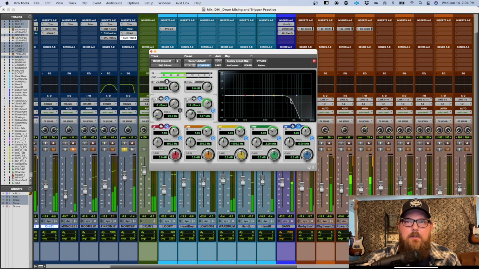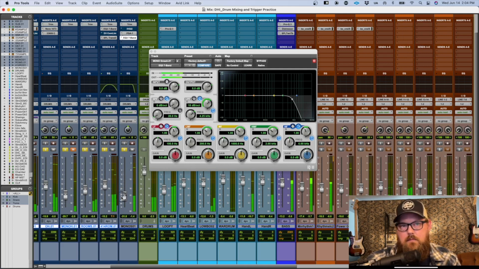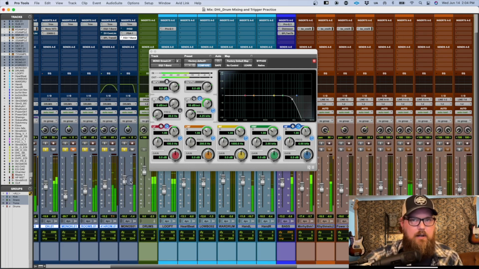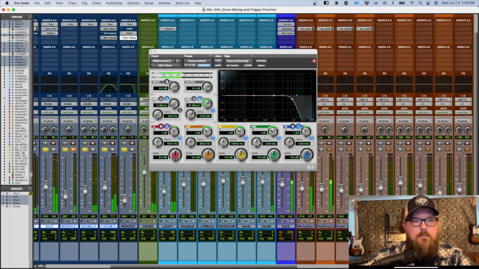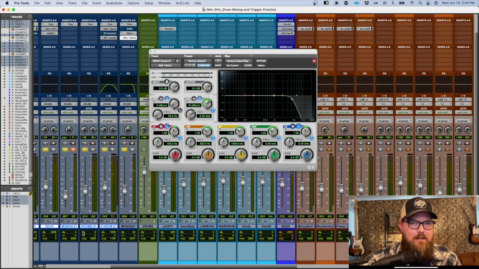And I might get rid of some of those highs. Get rid of some of that trashy cymbal stuff. And it adds that little growl in there, but I don't want too much of it. A lot of times it's just the amount that you can hear and no more.